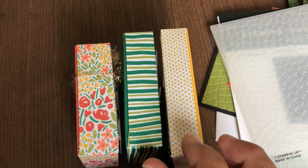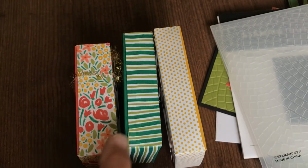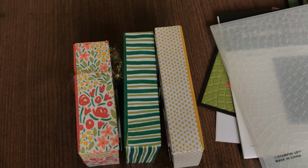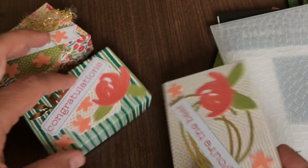So for example, the card base was scored at 1 inch. I'm sorry, that's not 1 inch. This was 3/4 of an inch. This one, 3/4 of an inch, 7/8 of an inch, and 1 inch. So this is 1 inch, 7/8, and 3/4 of an inch. And then you get different looks for your boxes. Very different looks just by the way you score them.